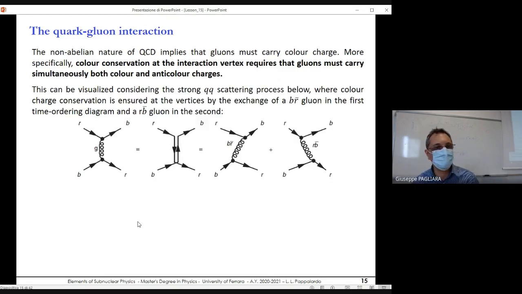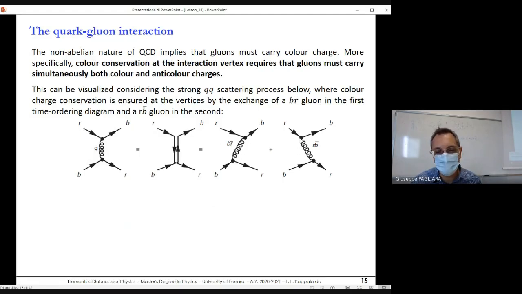Let's see how this works. Okay, so let me take as an example this Feynman diagram here, which is a three-level QCD scattering between quarks through gluon exchange. So here you see the levels of the colors. For instance, this is a red into blue and blue into red example. And we can see the flow of colors in this side diagram here. So the red flows in this way, from top left to bottom right, and the blue from bottom left to top right.